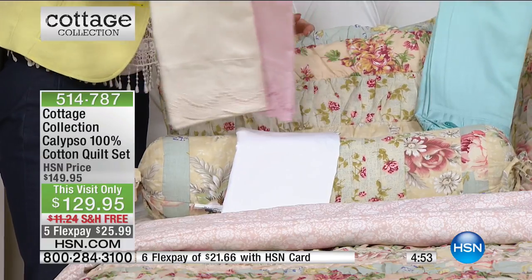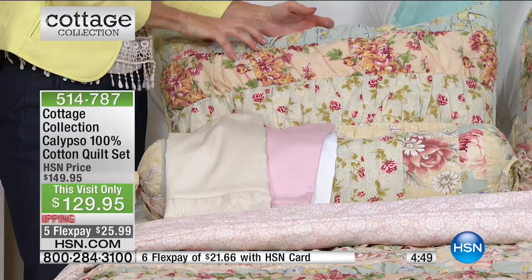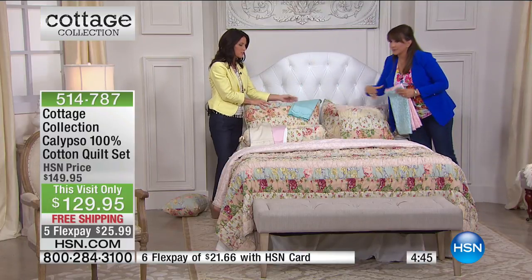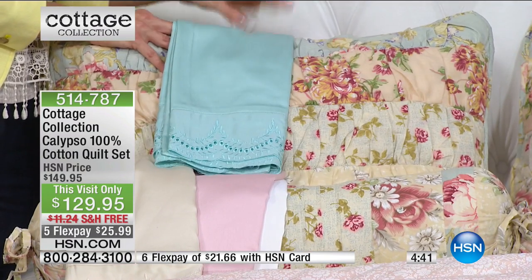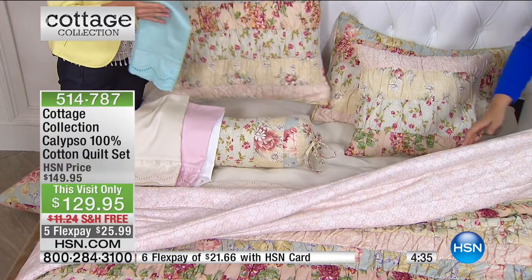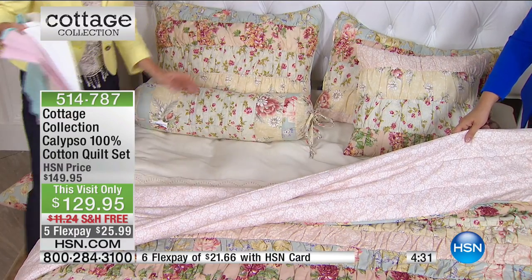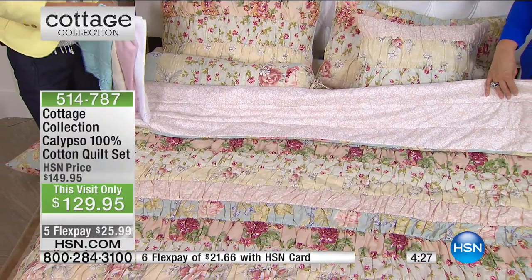Look at the aqua. A bright pop. I like that. It really makes the aqua pop, it brings out the blue. It evokes the color of the sea. It's a good color because you can incorporate it with any other color as well. Blue is somewhat of a neutral color. If you think of the sky, you think of the ocean, it's blue. We hope blue skies ahead, everybody.